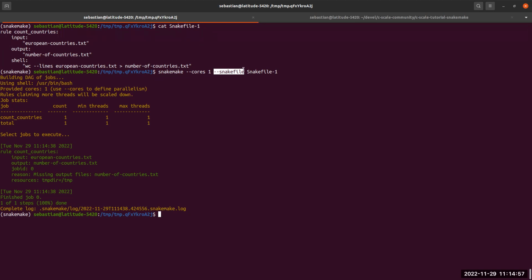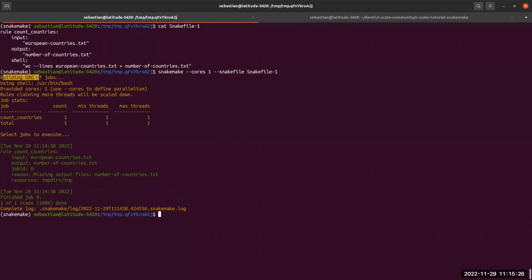So just to make it simpler, I named them differently, but this is also a nice option with Snakemake. By default, if you omit this option, it's going to look for a Snakefile in the current working directory or under a workflow directory in your path. But I'll be using an explicit Snakefile, so that's why I specify this here.